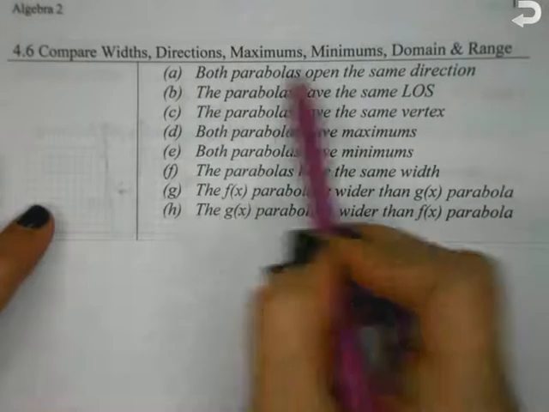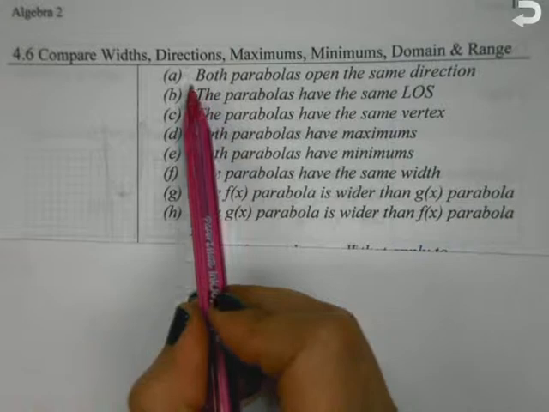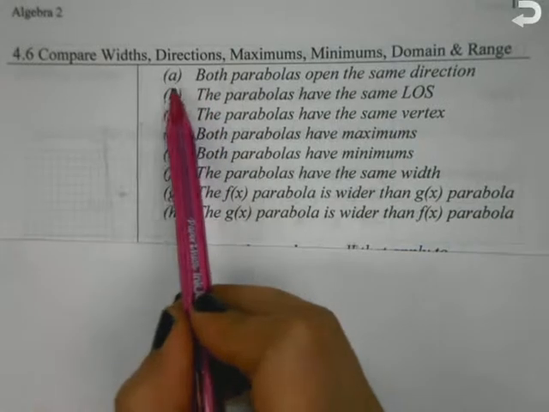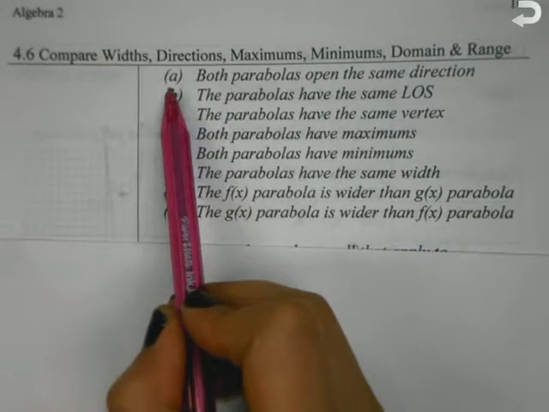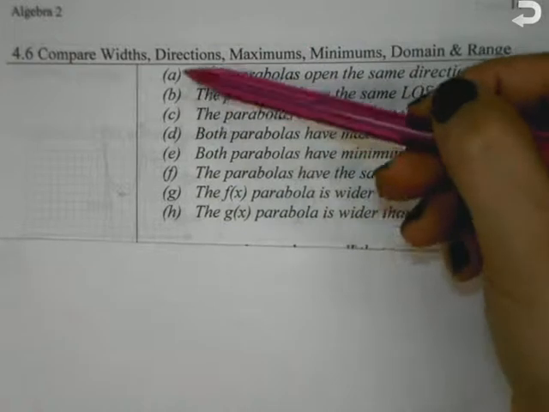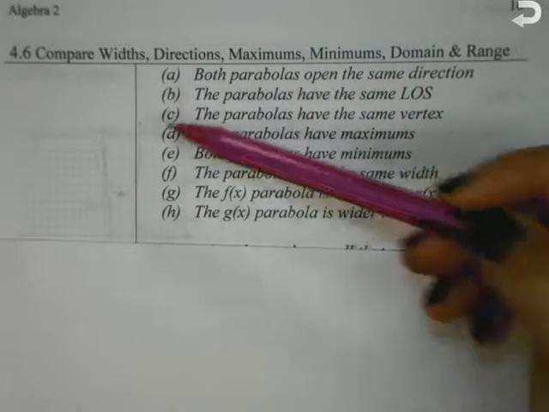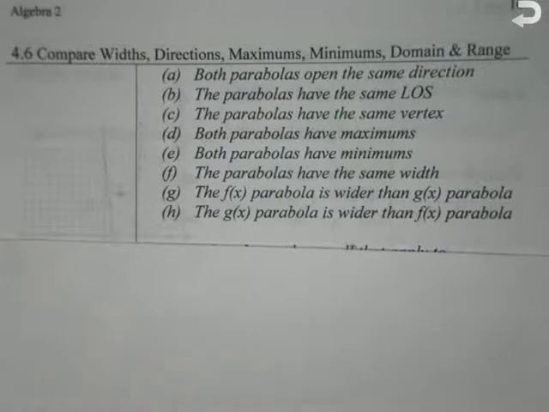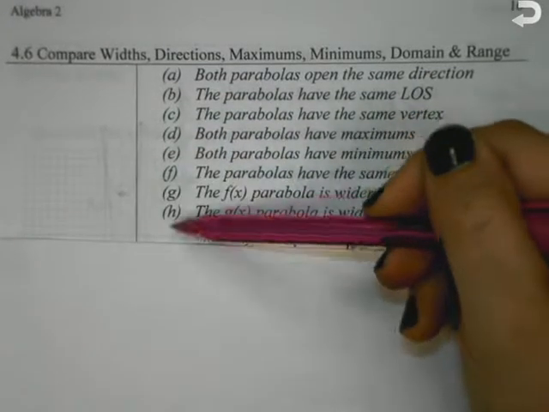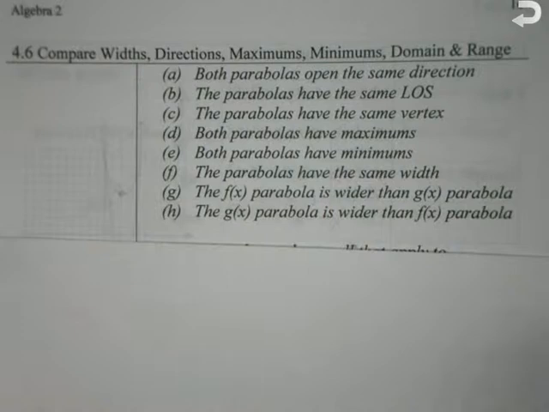we're going to be looking at all of these different things, so I'm going to read them to you first really quick. So for each example, we're going to have to basically pick from this list of 9 things, and apply which one goes to which pair of equations. So it's kind of like matching, but more than one might apply to each problem. So I want us to look here and see which ones can never be written down at the same time.